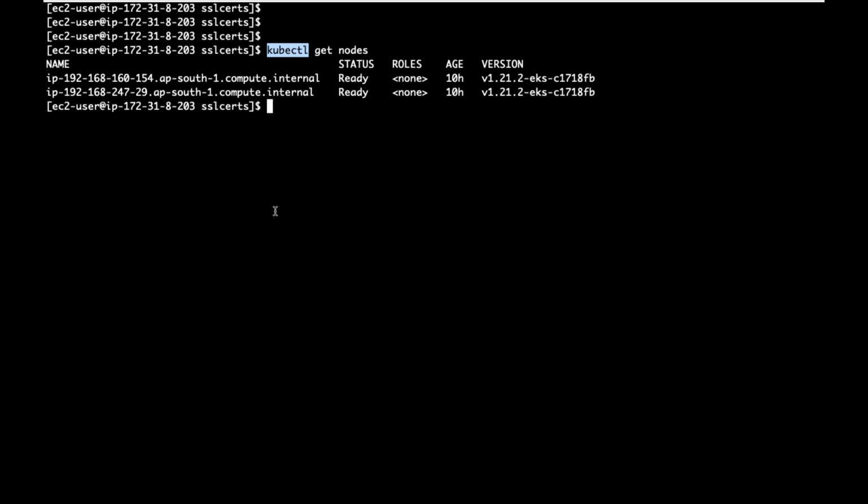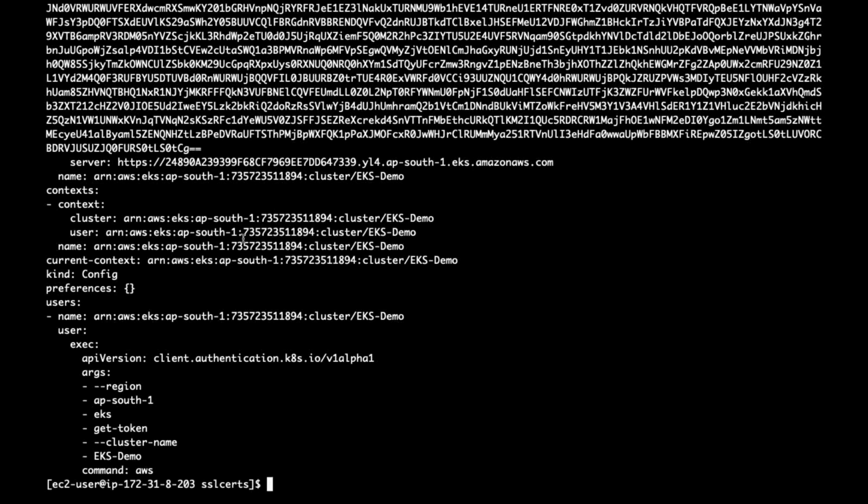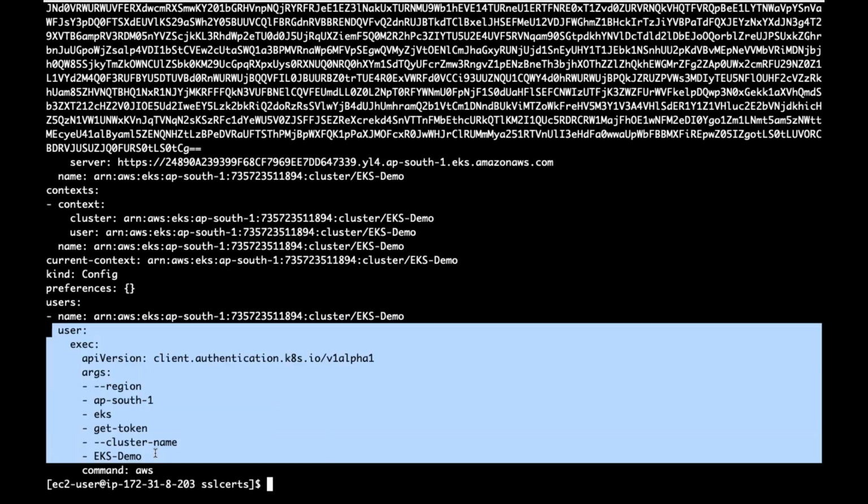Did I configure this machine with my root user access key and secret key? Now, if you see the kubeconfig file, it is using IAM based authentication.